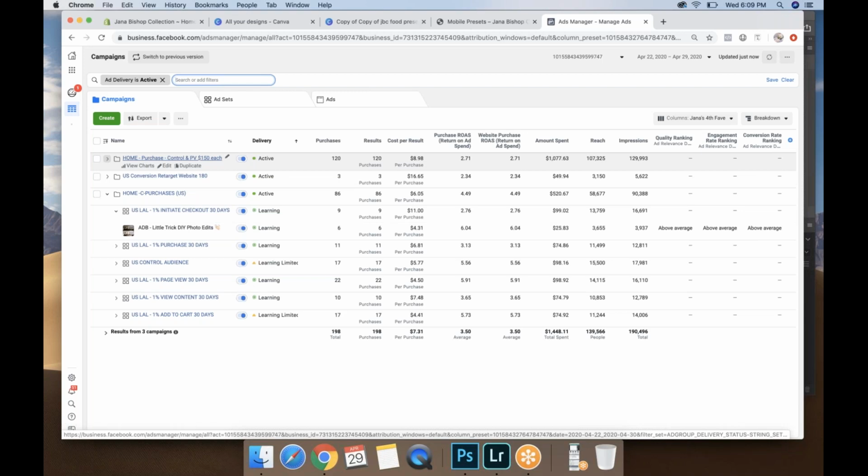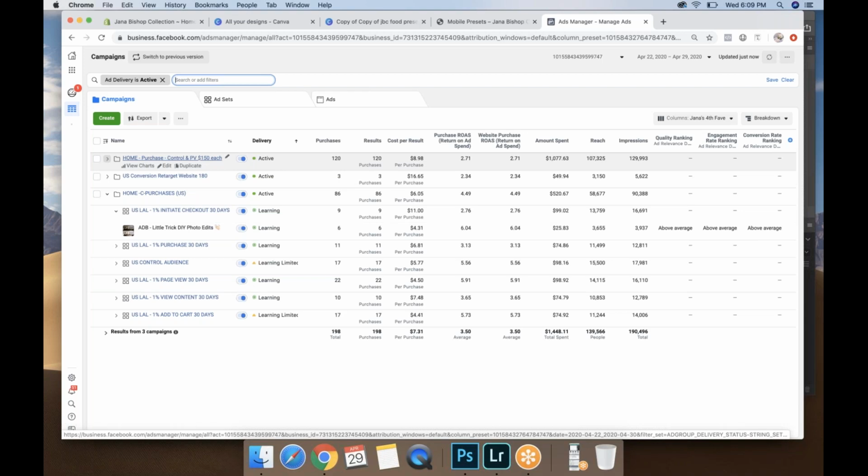Okay. So leave it? Yeah, absolutely. Because what's going to happen is over time, you'll see it average out to the higher number. So 2.76 is essentially the past week's data based off all the ads. But since we only have one active ad and it's the best one, then your return is actually much higher.